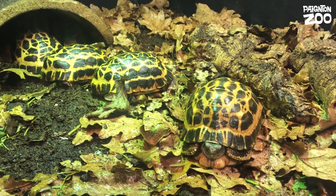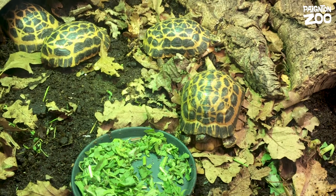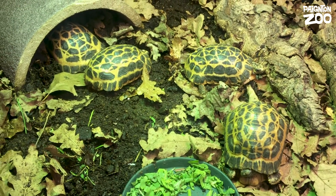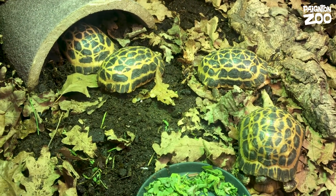The sex of this species is determined generally the same as other tortoise species. The males have a slightly concave plastron, which is the underneath part of their shell. The males also have a slightly longer tail — the cloaca, the opening on the tail, is slightly further along. The males are slightly smaller and a little more oblong and thinner. The females are a bit chunkier and quite noticeably bigger, and they have a completely flat plastron.